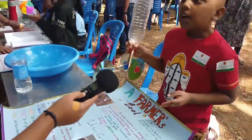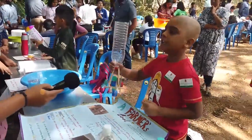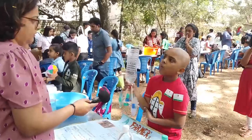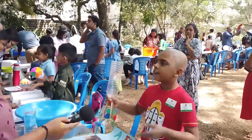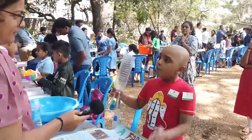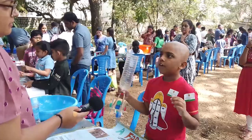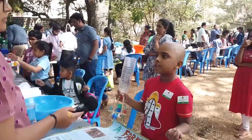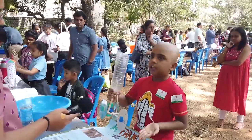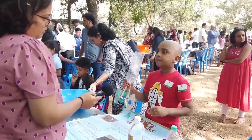In the last 20 years, more than 684,000 farmers have committed suicide just because of lack of irrigation. Irrigation is the backbone of agriculture. Whenever we think of irrigation, we think of drip irrigation, sprinklers, etc., but they always require some use of fossil fuels. That's two major setbacks for farmers: first, fossil fuels lead to more greenhouse gas emissions and worsen climate change, which causes rain to happen at the wrong times.